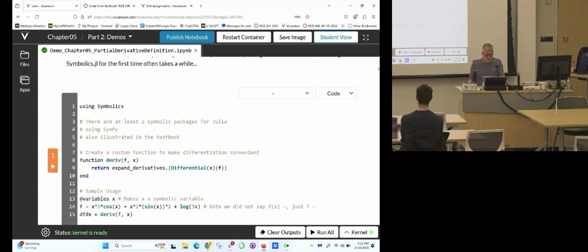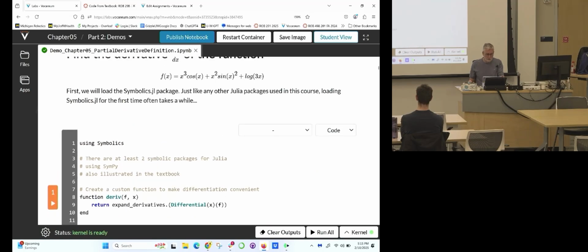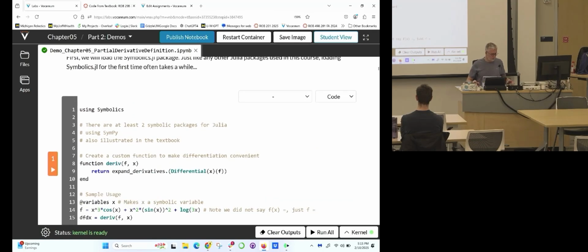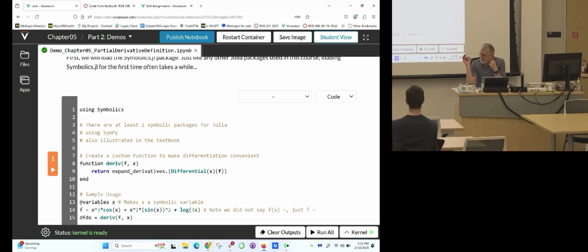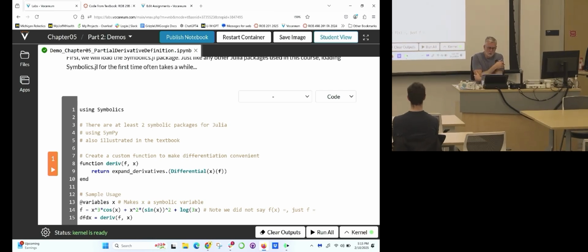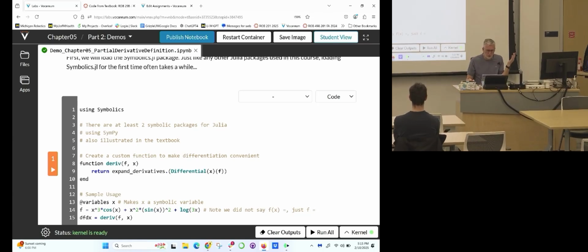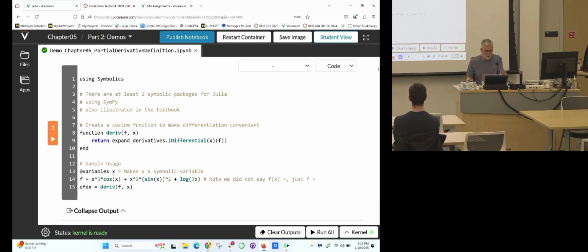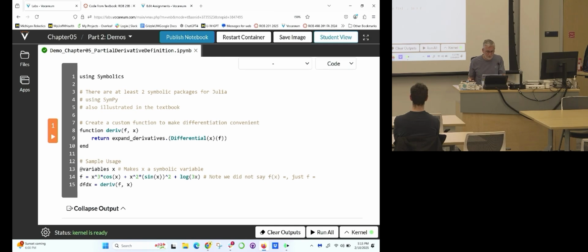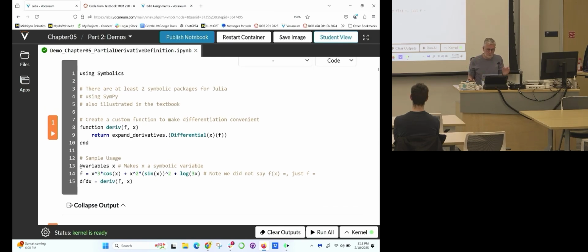So Julia has nice tools, and I've also shared with you Wolfram Alpha Pro. So I don't know if everybody activated their license yet. It's good for 1 year. So if it's in your spam, go find it. We'll use it more when we get to antiderivatives, but you can use it for derivatives. The cool thing of Wolfram Alpha Pro is it gives you every step in a derivation, okay? Whereas Julia just gives you the answer here.